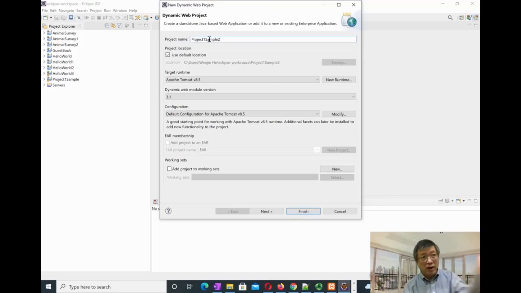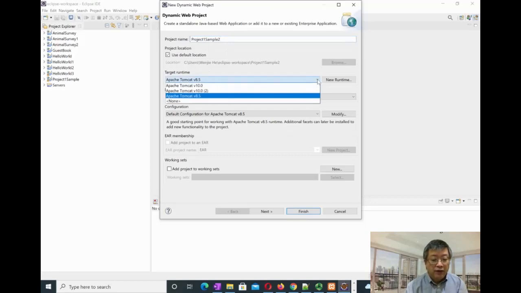Following my video instructions, when I create it, make sure to select the Apache Tomcat older than version 10. If you don't mind, you can change the package name. Remember, we talked about that, from javax to jakarta.